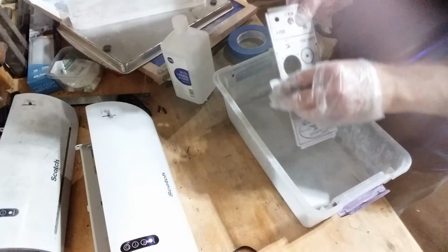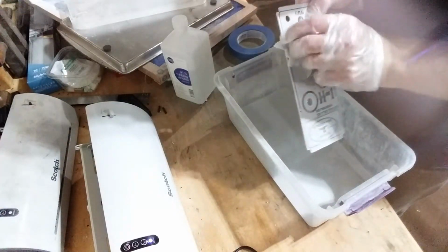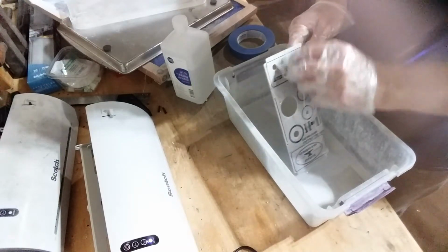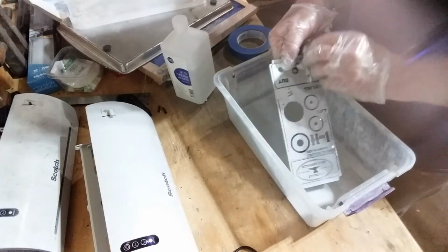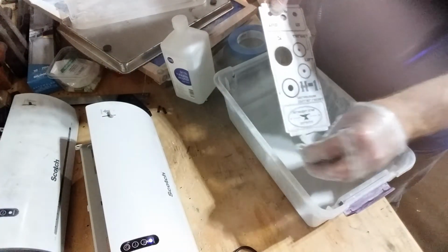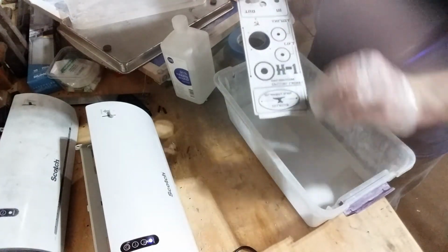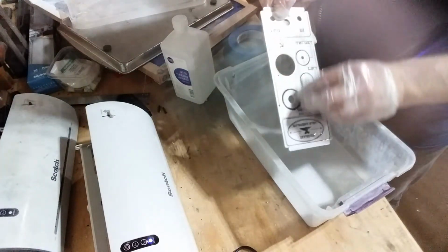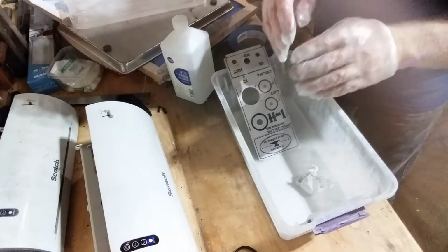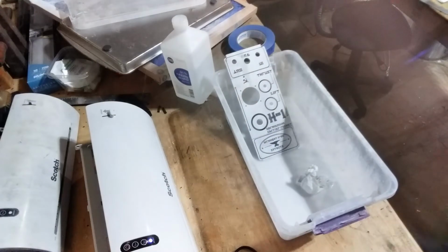Now the key here is use enough alcohol and keep your rag or paper towel, whatever you're using, wet enough that you're just basically transferring alcohol from place to place. You're not rubbing anything off. You're just wiping, because you don't want to accidentally scratch the lacquer, and this alcohol will completely dissolve the lacquer. All right, I'll wipe this off.